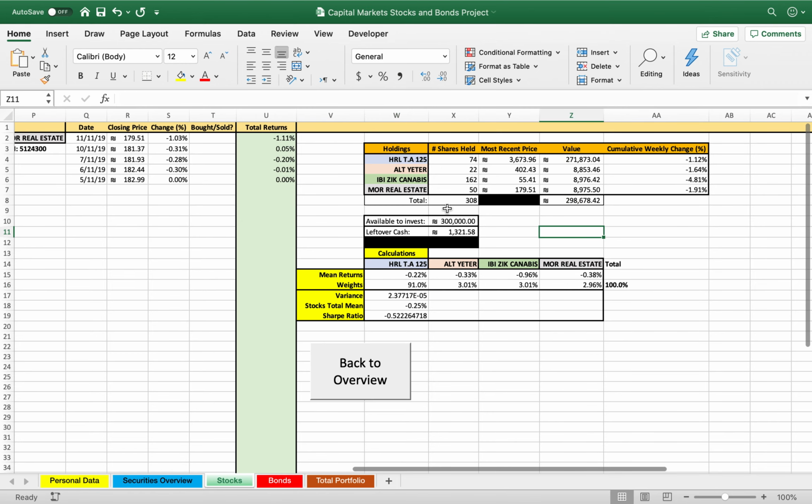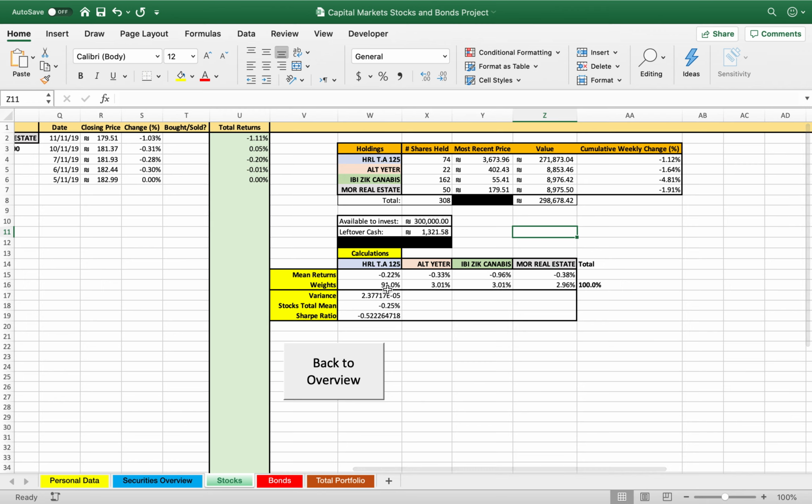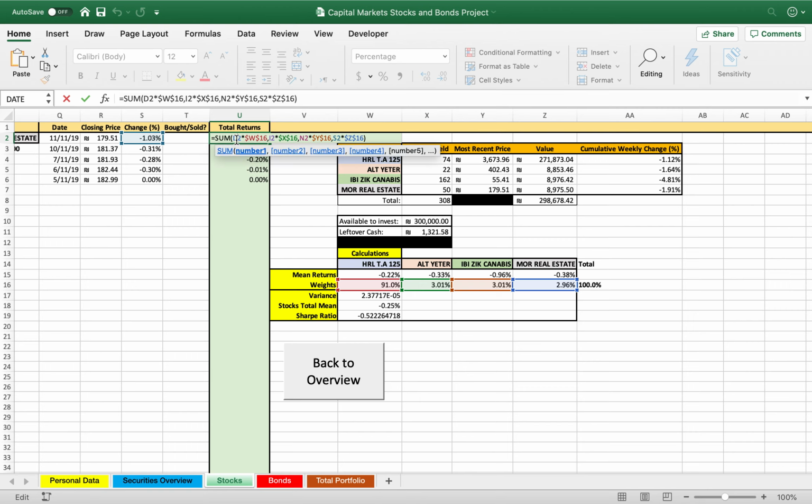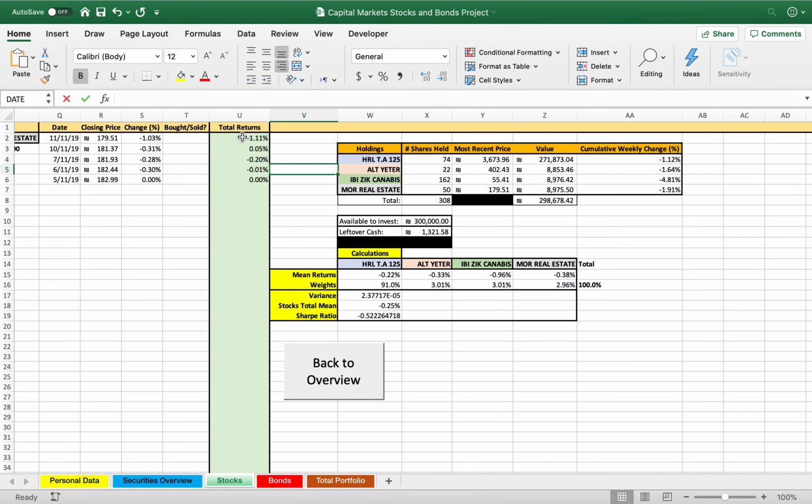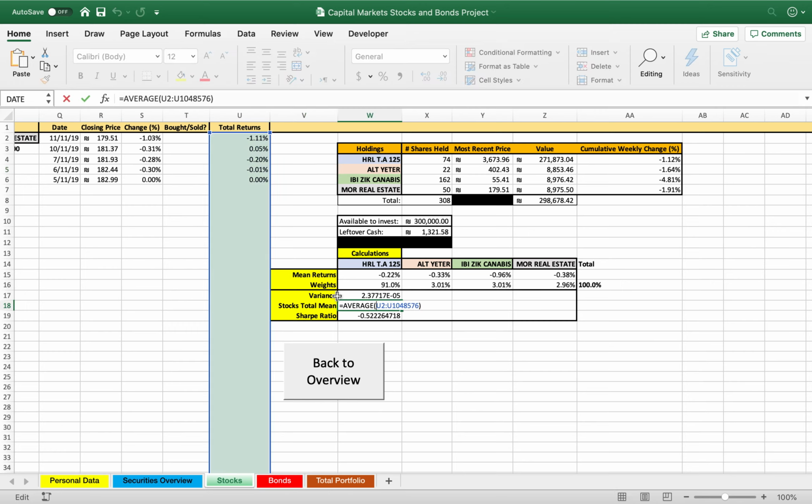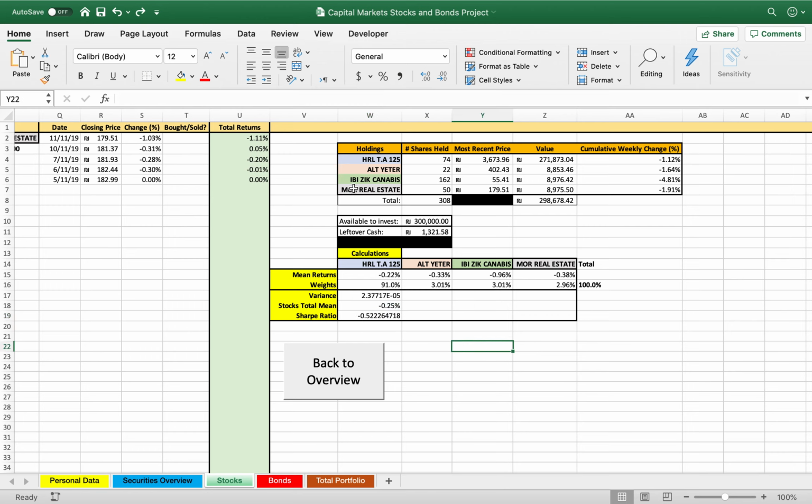And also, we learned all of this in quantitative, so you should be able to do this. Calculate your weights, and then to calculate your total returns for each day, it's the return of each stock times its relevant weight, and then sum all of those up, and that's your overall return. You can calculate the mean return of your portfolio over time by averaging the total returns. You can calculate your portfolio return by adding together the 2 weighted returns.